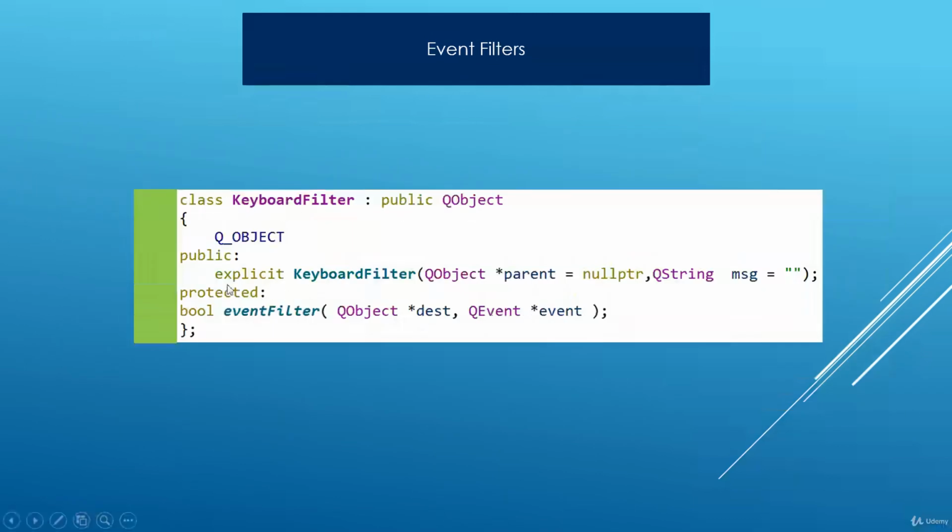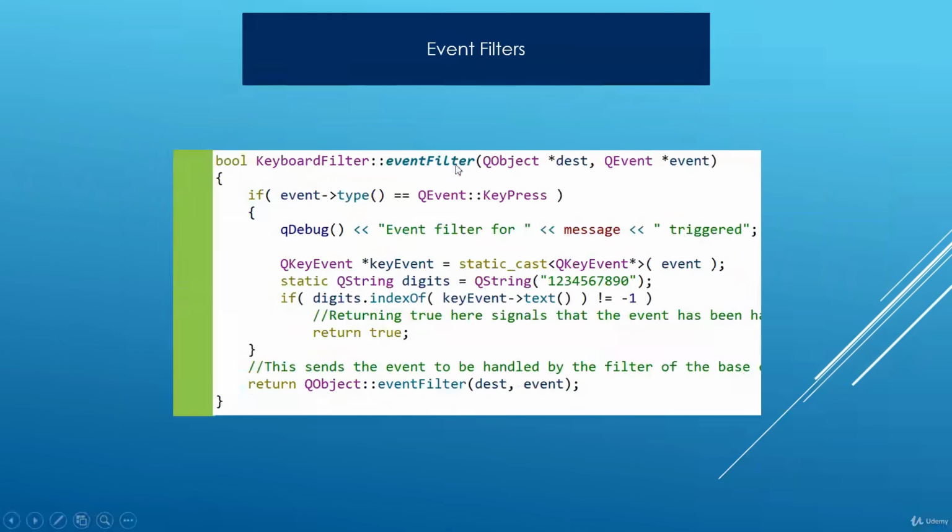We have a class that subclasses QObject. We have a constructor that is really not going to do anything special, but we have the event filter here. If we look at the implementation, it is checking to see which event it was, and we are trying to do some things depending on the key that we received here. It's not important what we do here. Right now, I just want you to have the big idea of an event filter. You can hook that into an object and receive events before the destination has received the event. You see that here we have the destination. If we want to do something with it, we can actually use that.